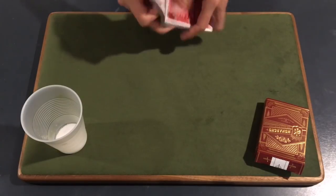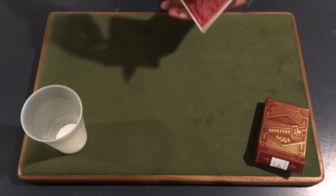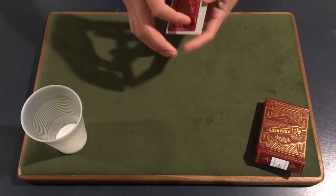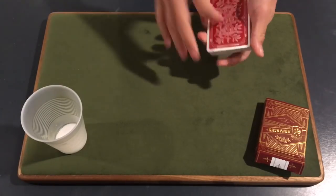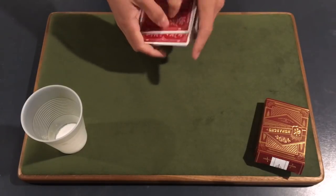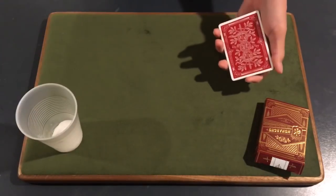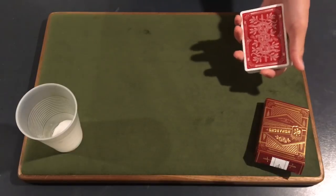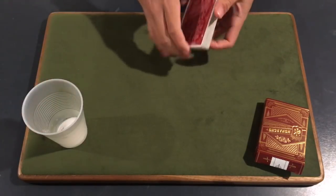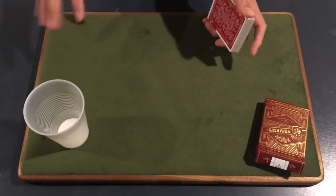So this is super cool because it's a no setup trick in a sense, and it's also going to be impromptu. So really all you need here is your salt, okay? So all you're going to need is some salt for this trick. Sorry guys, I am a little bit sick right now, so that's kind of why my voice isn't up there. But we're going to power through it. So all you guys need to do for this is just have a normal deck of cards, have some salt, have some sugar, whatever that could be, okay?